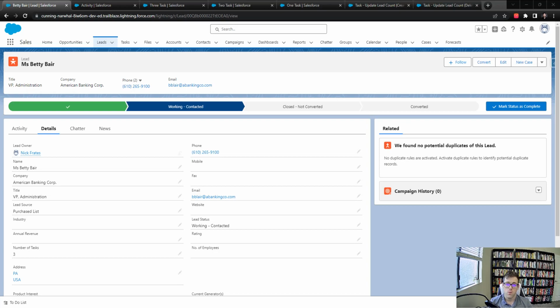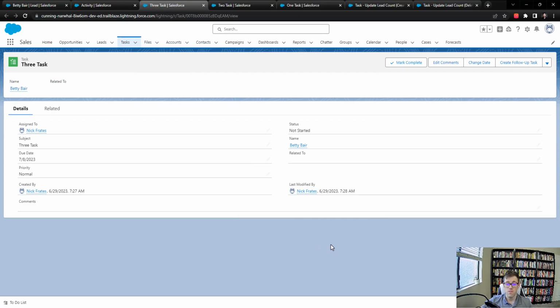So some key takeaways before we wrap things up here is that our flow is working and it's doing the rollup and count appropriately, which is perfect. However, it's really important for us to note, and I'm going to open up a task here, that we've configured our entire flows to run on this name field. So the label is the name, and then the backend ID, the API name, is the who ID. This other field here is called related to, and then the API name is the what ID.